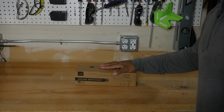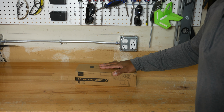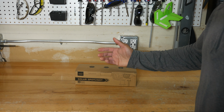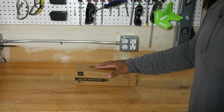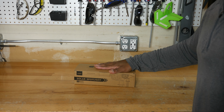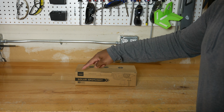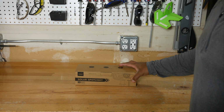Alright, so let's start off by looking at the packaging of this product. Now, this is the 2-pack of the Solar Spotlights. They come in a single, a 2-pack, or a 4-pack. So it comes in a very simple, compact cardboard box for this 2-pack. So we're just going to go around the box and take a look at the various labeling that's on here.